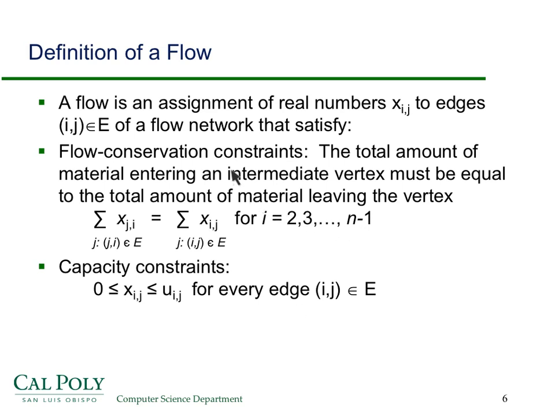The second constraint is that you can't lose any material in the intermediate nodes, so it's what's called a flow conservation constraint. The total amount of material entering some intermediate node must be equal to the total amount of material leaving that node. For example, if we take node i, so vertex i, and we look at all the flows into vertex i, so i is the second index here on the edge j,i, that's the flow. This sum is the flow into i, this sum is the flow out of i, where i is now the first index.